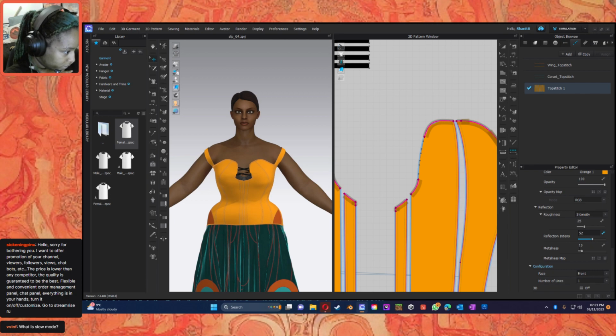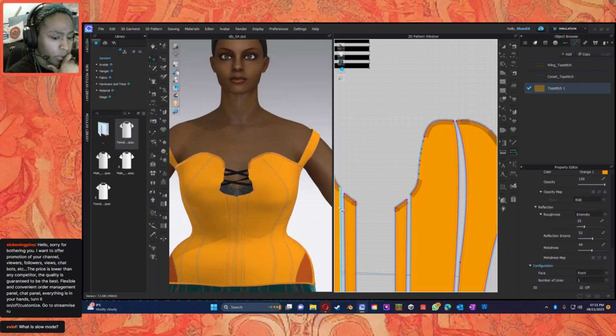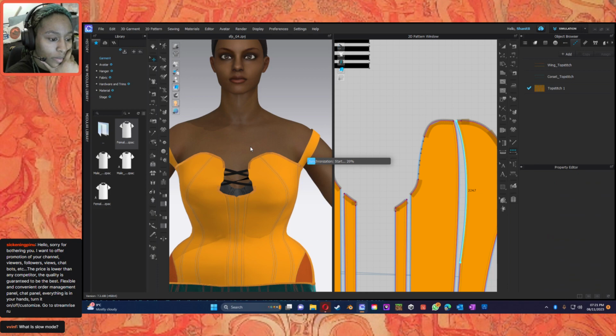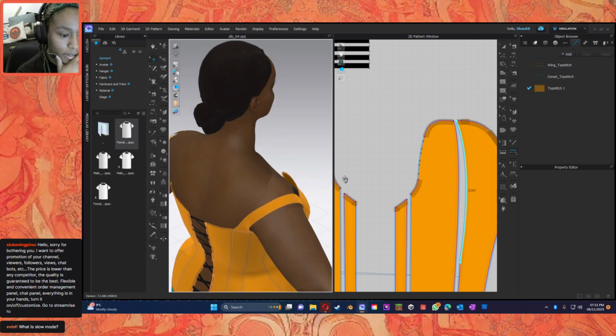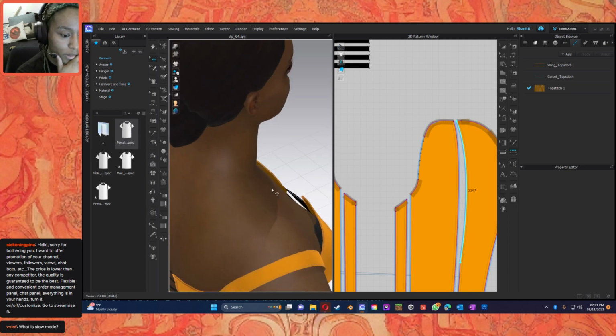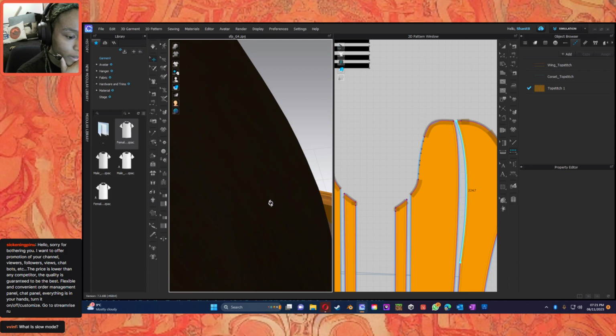I might put that up to 52 and then put that to 49, because it won't render in this view anyway. It's just nice to know. And then this will be on both the front and the back. So I'll wait for that to render. And then we'll have a look-see, because you should be able to see this bit because I've made this stand slightly away from the body. So I should be able to see it on both sides. And I can. Lovely, lovely stuff. Oh, now I'm inside the body.